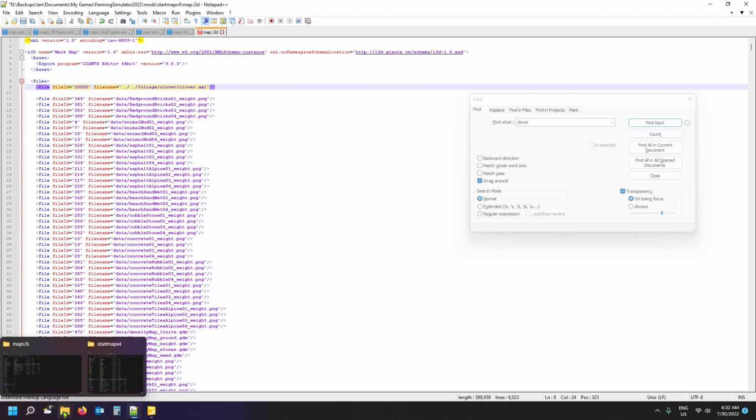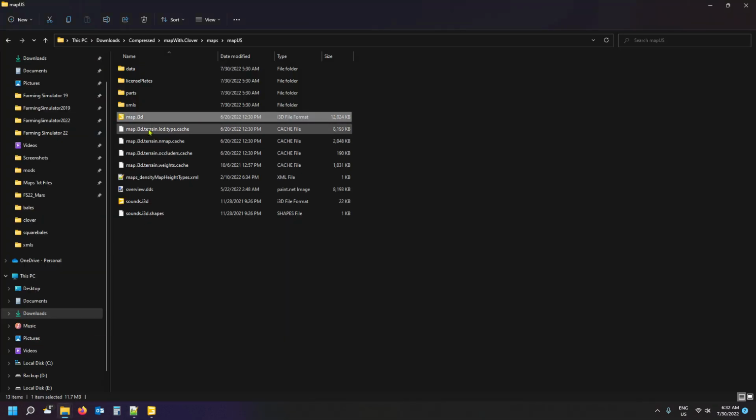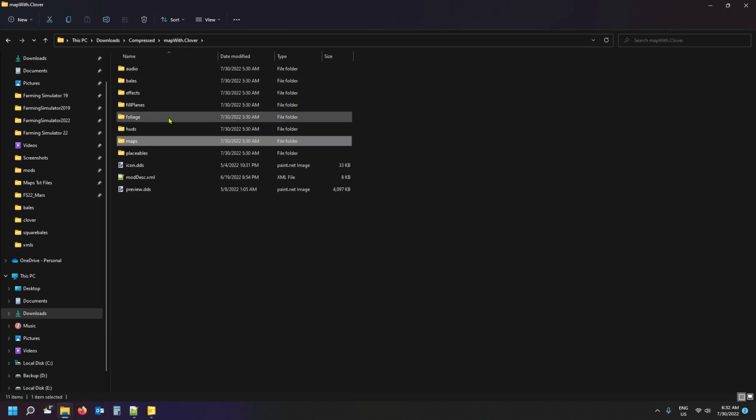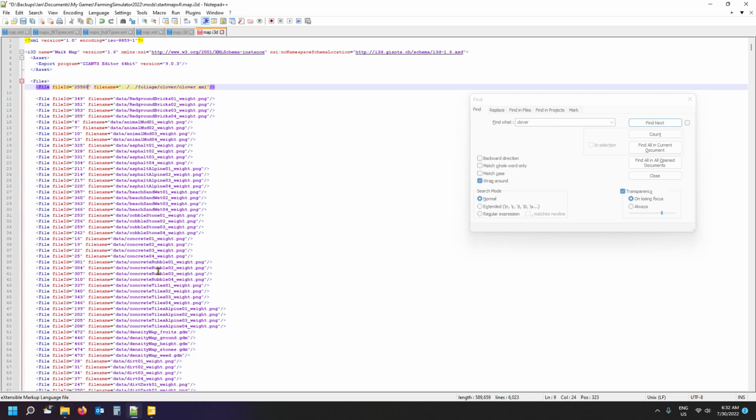All right, so let us have a look at his map directory. So this is where his i3D is. So that's the 1 directory, and then he goes 2 directories back to get to foliage. There's foliage. All right, so you're going to have to do the same with yours. Look at where your Clover XML is located. So now this is my map, the new map or the start map.